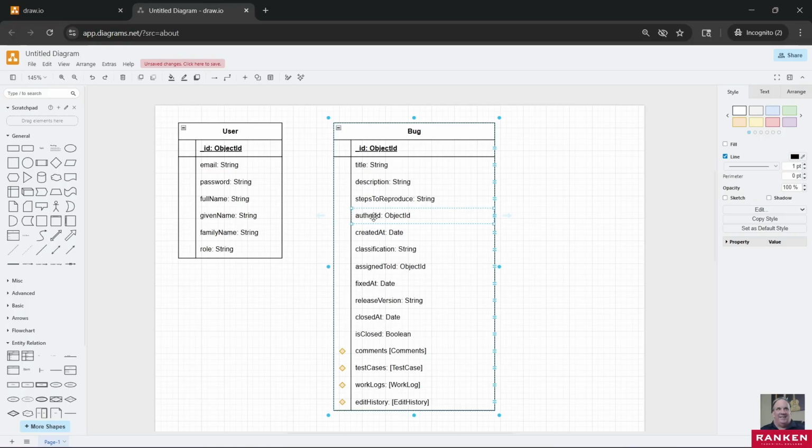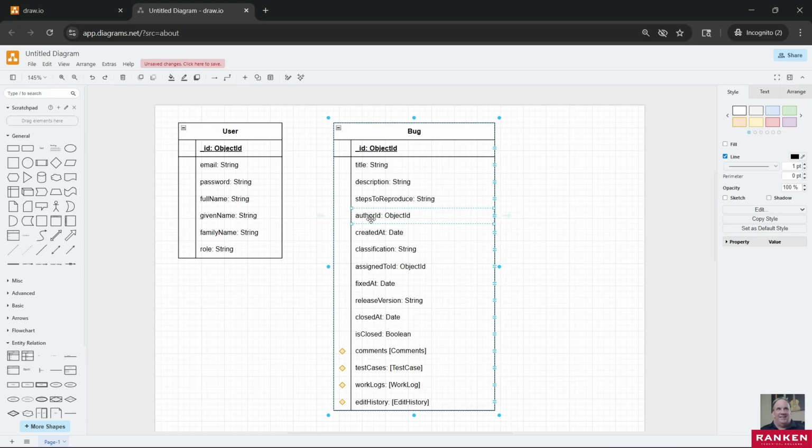Now, for a bug to exist in the first place, it has to have an author. This assigned to ID, down here, a bug can exist without an assigned to. This field's going to be there, but it doesn't have to be populated with a value because it can be populated later. For a bug to even exist, it has to have an author.